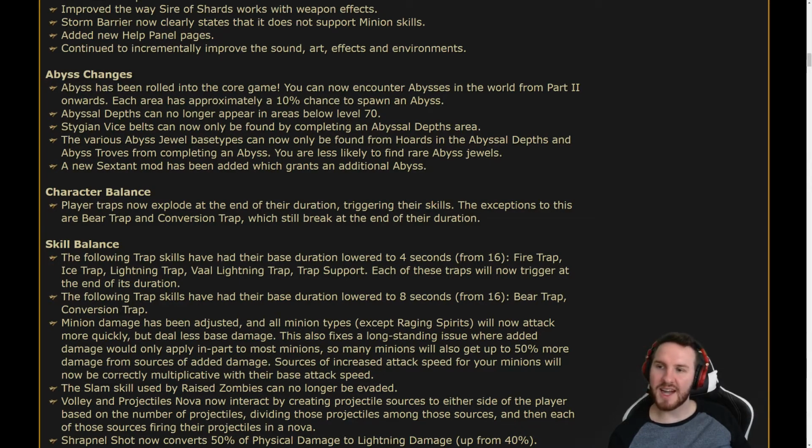Stygian Vice belts can now only be found by completing an abyssal depths area. The various abyssal jewel base types can now only be found from hordes in the abyssal depths, and abyssal troves from completing an abyss. You are less likely to find rare abyss jewels. Aw. That's fair enough though. They're pretty sweet. I like that they kept them core, to be honest. A new sextant mod has been added which grants an additional abyss.